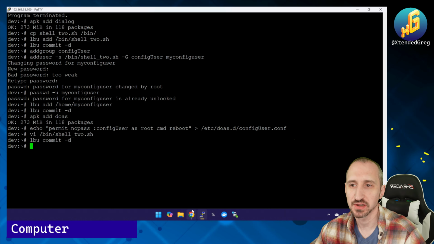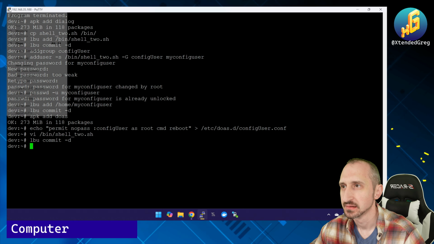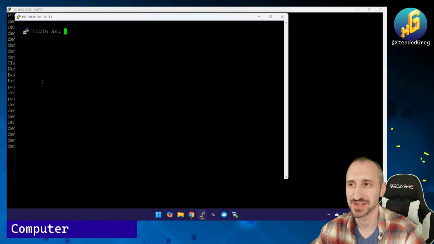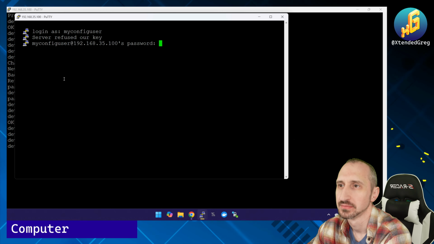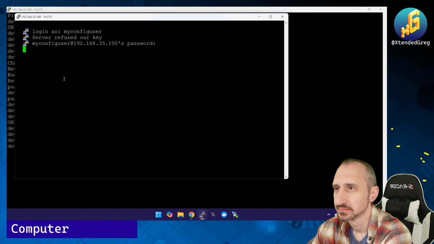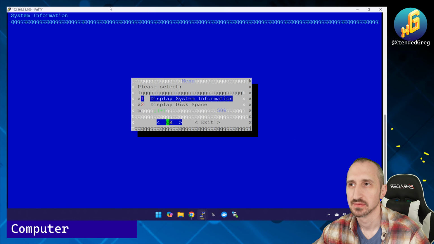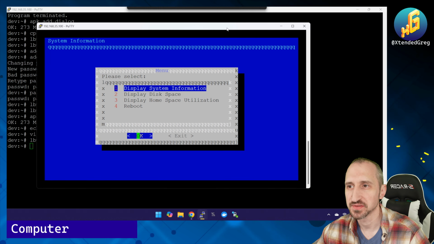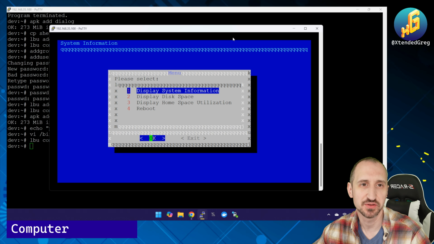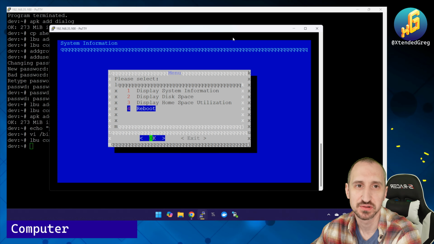And now when we log in with our user, and actually, I'm just going to duplicate the session just because that's easier. So right now we have it pulled up. Right, we see our menu here. It's not as graceful in the full screen, but if it does reload when it is in full screen mode, it shows up fine. But we see this new option here, which is reboot.